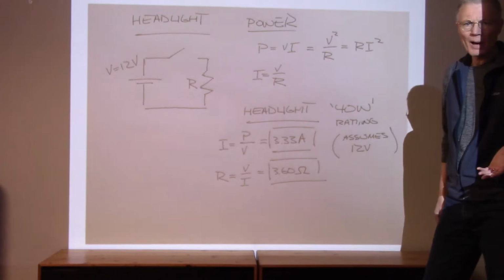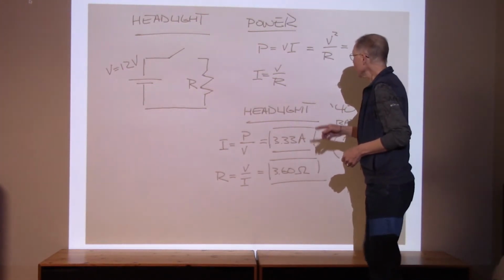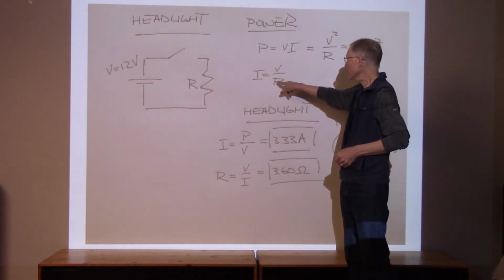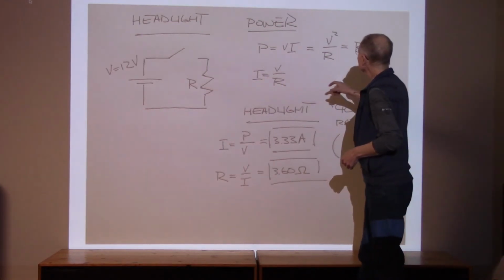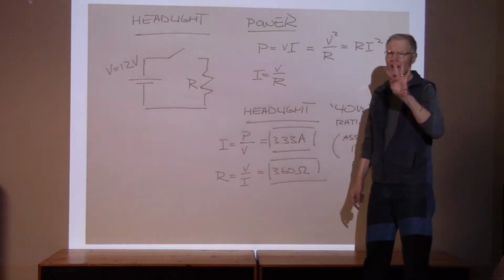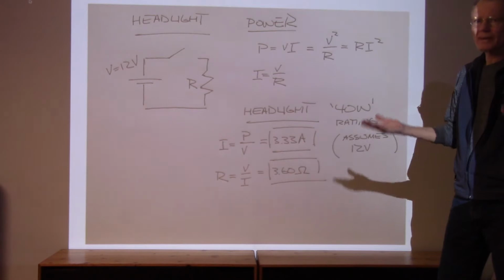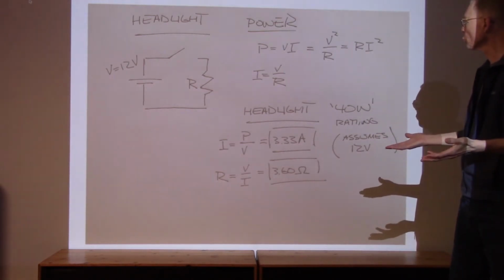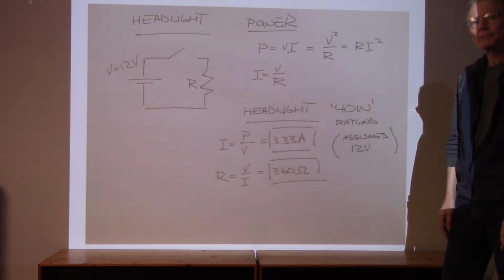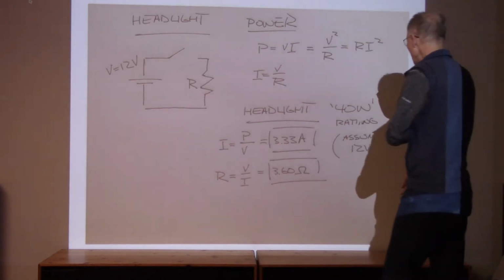Let's say we hook it up to a battery with twice as much voltage. If we hook it up to twice the voltage, we'll get twice the current. The resistance will be unaffected. If we get twice the voltage and twice the current, we'll get 4 times the power. So hooking it up to a battery, or a voltage source, with twice the voltage will actually make the headlight 4 times brighter. And we're going to be using energy at 4 times the rate. All right.